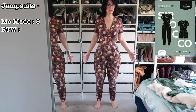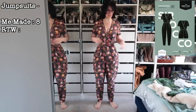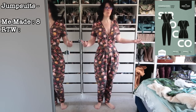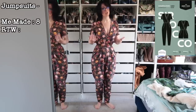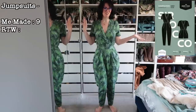Another Sirocco — this one is French terry from Lily and Mimi. I really like how this one has turned out. It is a little low in the crotch, which I've amended for the other ones you've seen. I still wear this one, it's really comfortable. Very autumnal colors, but worn with my coppery or bright orange cardigan I think it works. This one's staying.